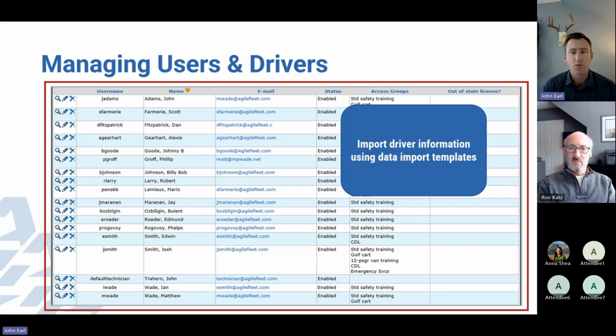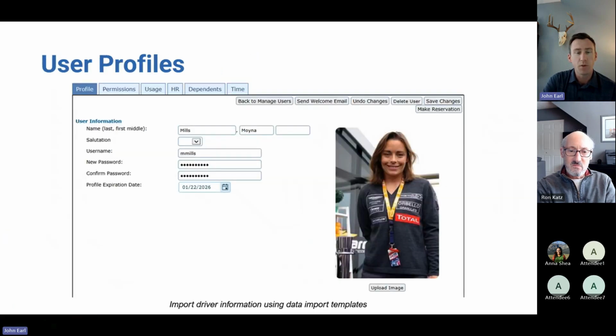We're typically not going to store a ton of PII on users, if any, on the platform. However, the user profile can be as robust or as limited as you would like it to be. Typically, it's going to be some combination of a username, their first name, last name, and email address. You can store things like department information and account billing for bill back purposes. So it can be as rich or as simplistic as you would like it to be.